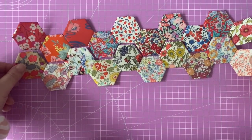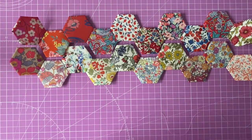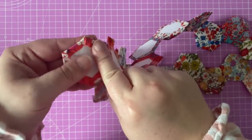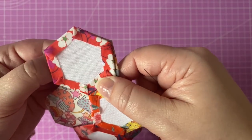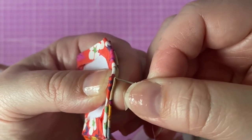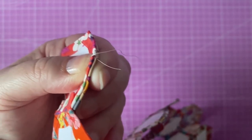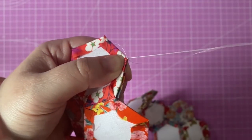So once your rows are done, you can then arrange them to make sure you like the placement of everything, and then it will be time to join the rows to each other. So again, really straightforward, line them up, start at the beginning and join each seam together. The same principles apply. Do a locking knot stitch at each corner point and whip stitch along. Really, it's simple and relaxing and enjoyable to do.